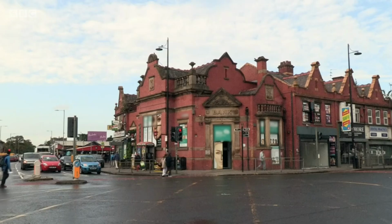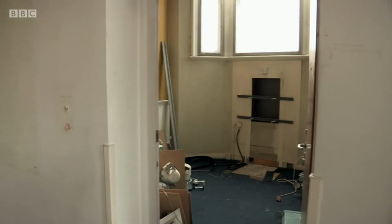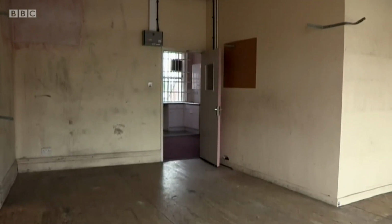Therefore, we had issues on dividing the units as well. Because you can appreciate it's on the main road and the council would not give permits for the work to be done. So we have come across a lot of issues, to be honest with you. So as far as the commercial units were concerned, the couple were limited in what they were permitted to do. But what about their plans to develop the upper 2 floors into 4 flats?